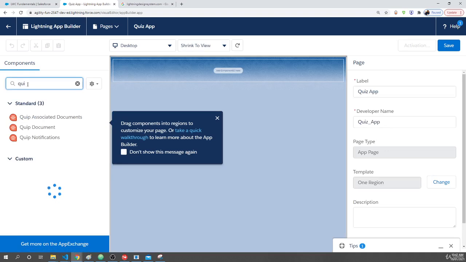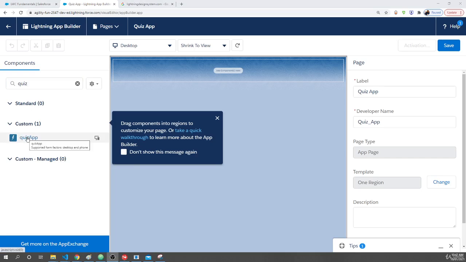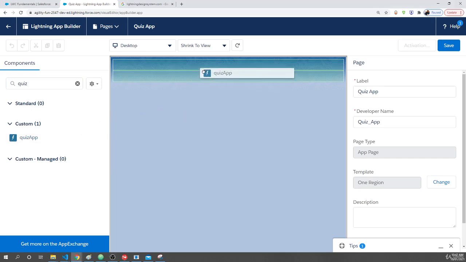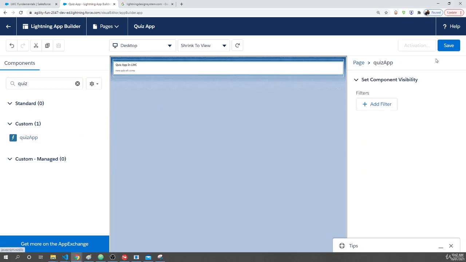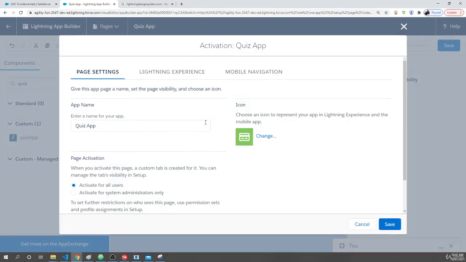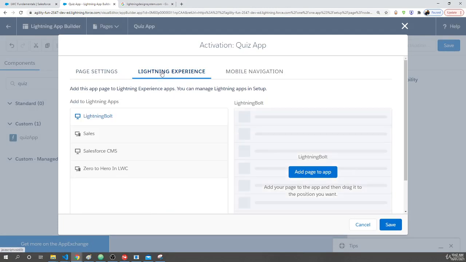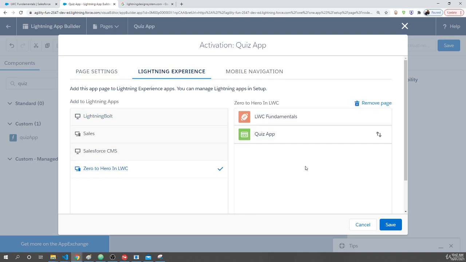So if I say quiz, you can see our component is there under Custom. You can drag this component and hit Save, activate this, and go to the Lightning Experience and select our app, 0 to Hero in LWC. Add the page to the app, so we are placing our quiz app in our 0 to Hero app.